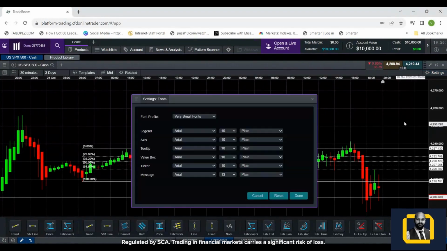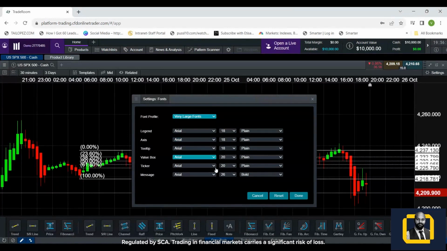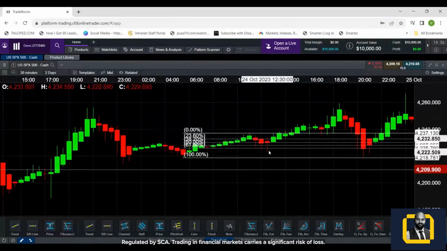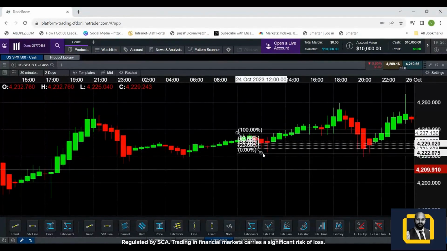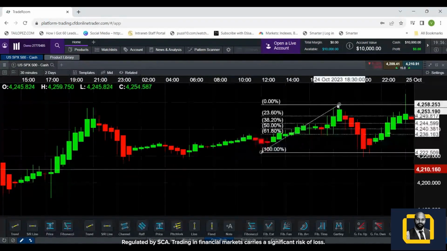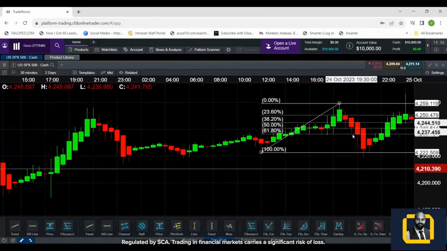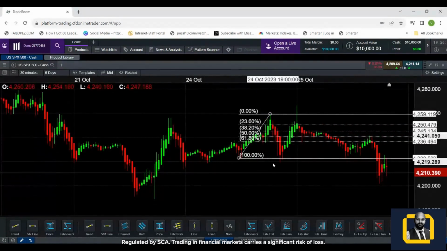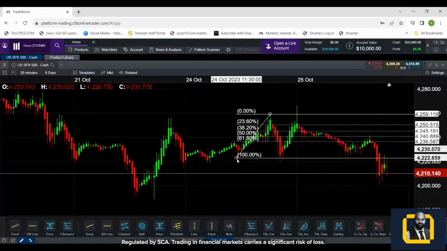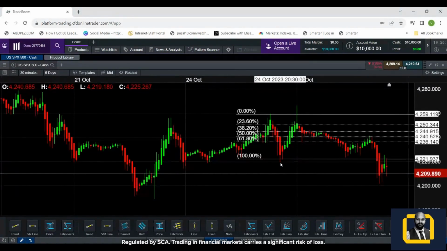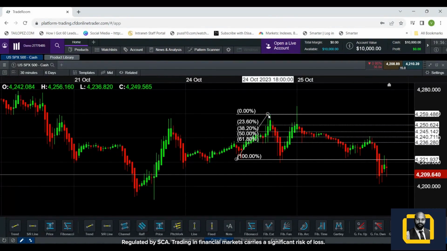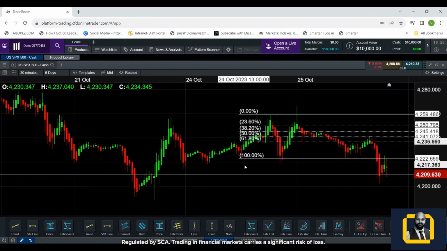Let me make the font size a little bigger so everyone can see the numbers. Sorry, yes. So here you see again, it came down to 61.8. In this particular rally that happened here, it did come to 61.8, but however, it went below the 100%. In this case, it would have hit your stop loss. If you had kept your stop loss a little far away, you would have gotten lucky with that. But the idea is you keep your stop loss right below this so that your losses do not increase more than what we anticipate. Now, this is on SPX.